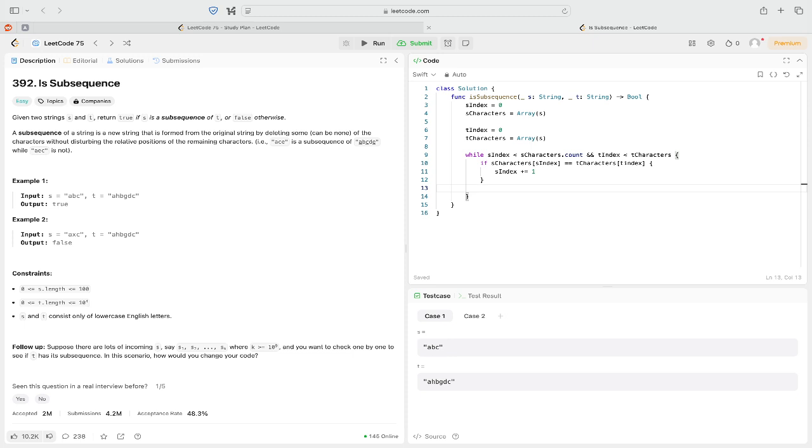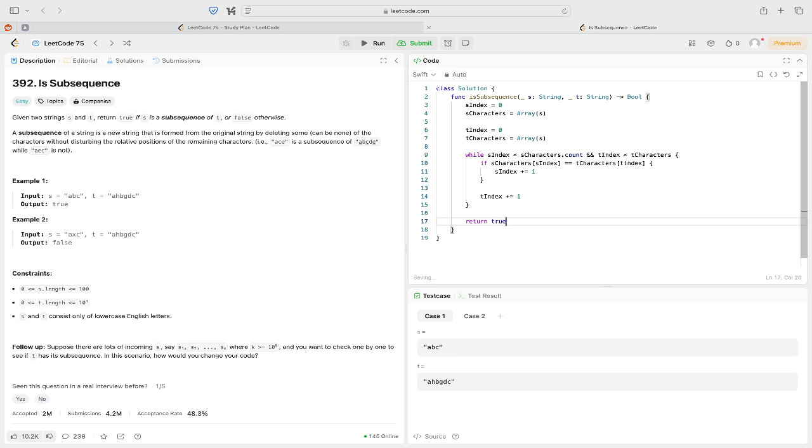And then no matter what, we want to move our T forward as well. Plus equals 1. And then what we want to return? We want to return true or false. So return true for now.